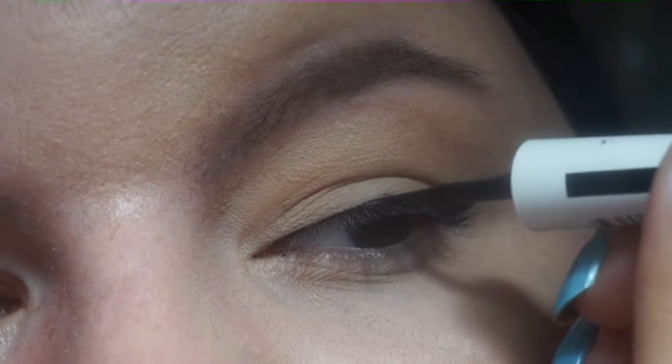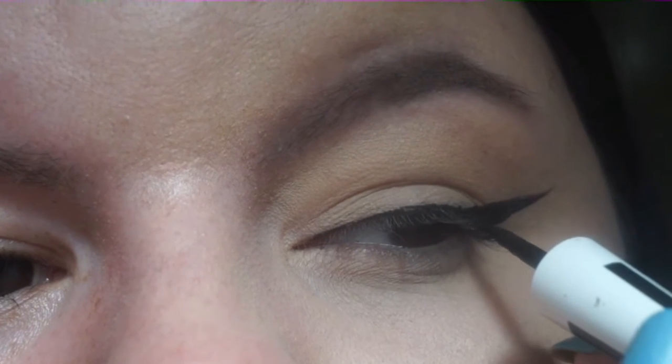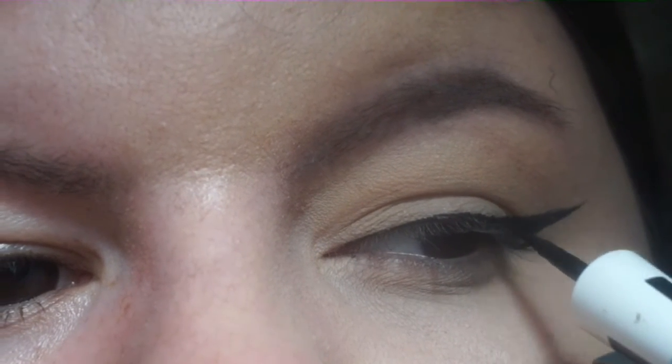If you happen to see any imperfections with your liner look, don't worry about it because when we apply the white above, it will completely get rid of it.